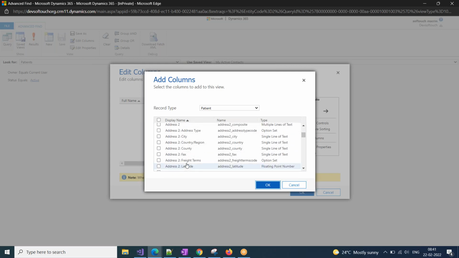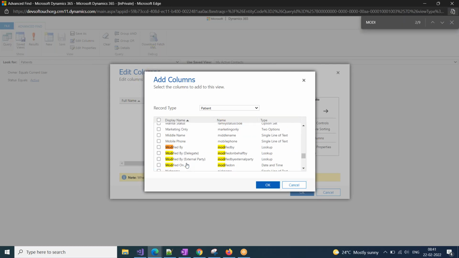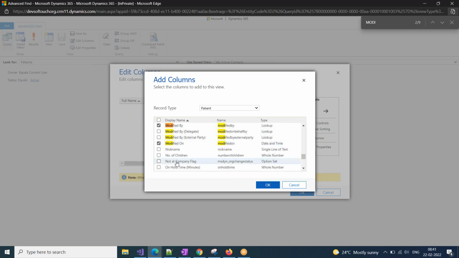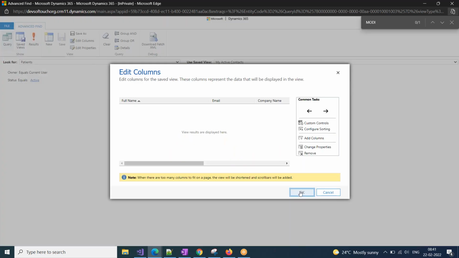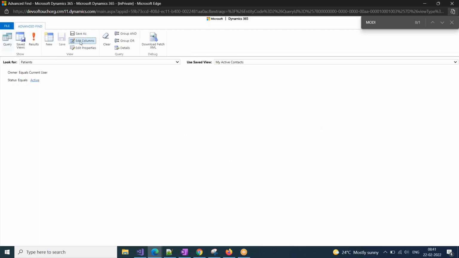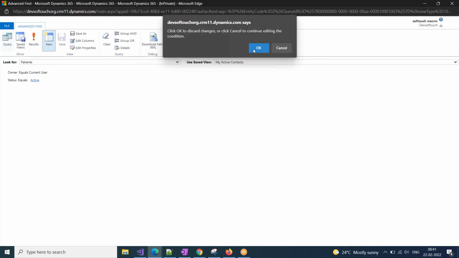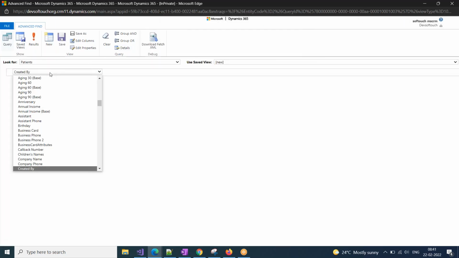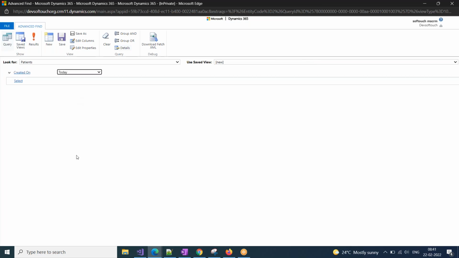Let me take something called modified by, modified on, all these properties. Okay, new view, created on today.